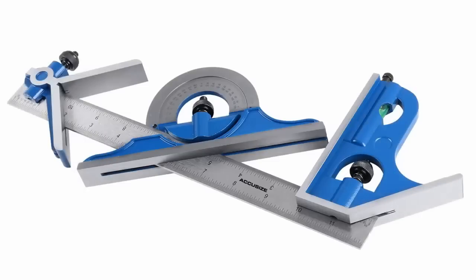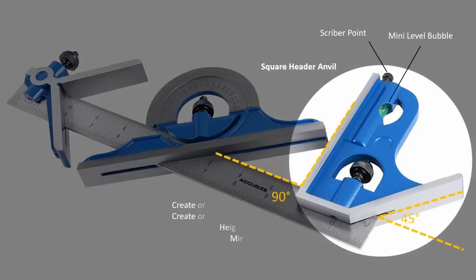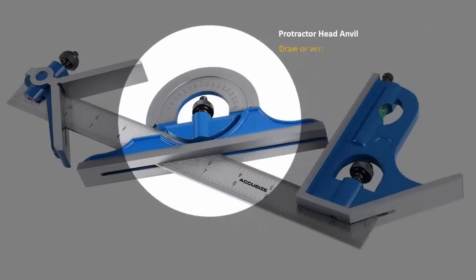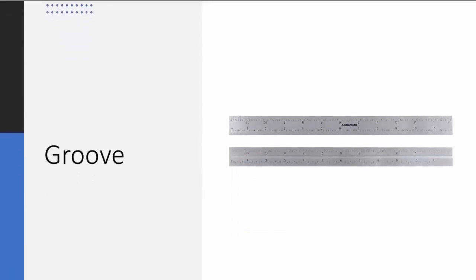Combination Square Set is the most common setup tool and has many features that you might not know. Introducing AccuSize Combination Square Set, made of premium steel, enabling longer tool life and reliability. The Combination Square Set has many potentials. This video is to introduce as many features as possible.